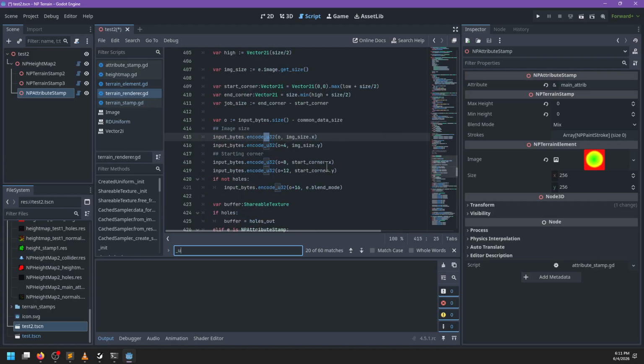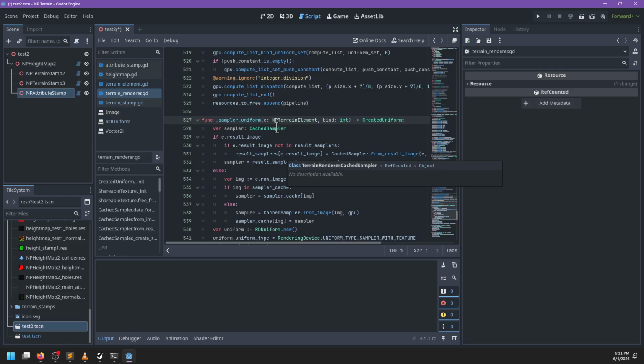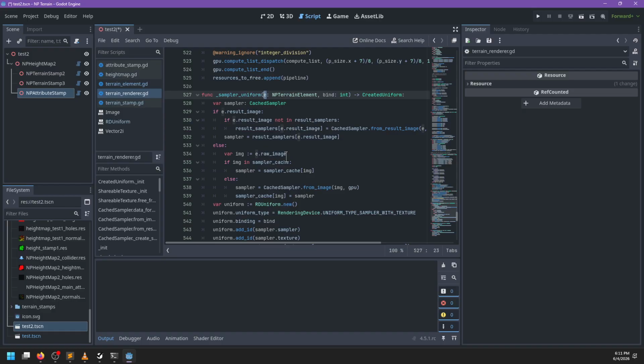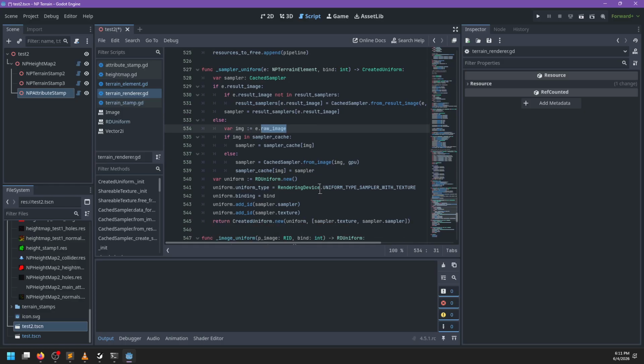Oh wait, hang on. When we do a sampler uniform... Okay, hang on here. If E result image, if E is raw image, cached sampler from image, image GPU.